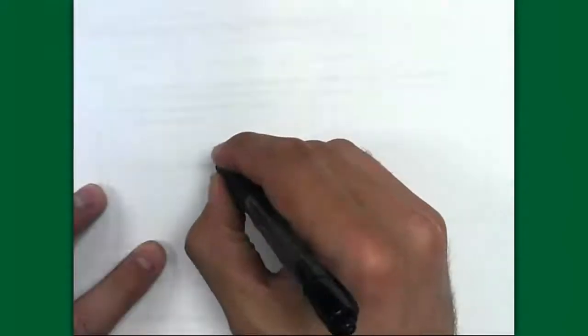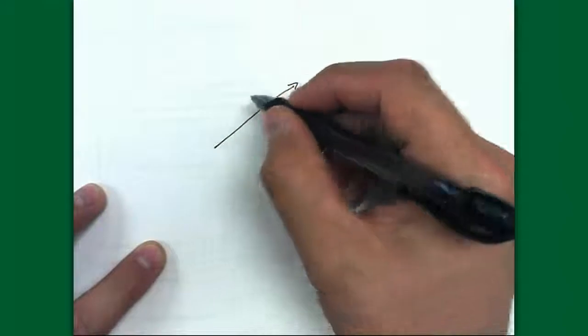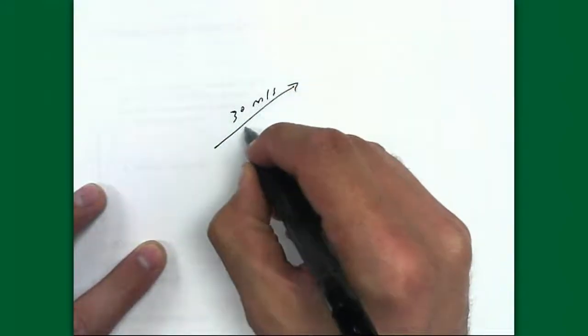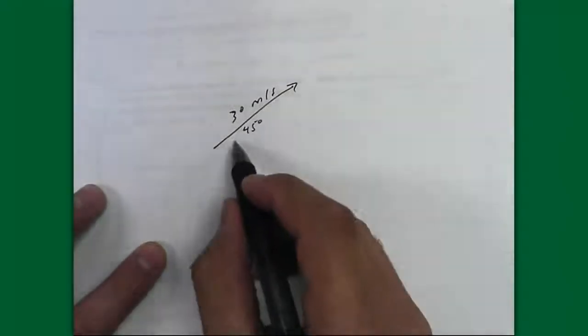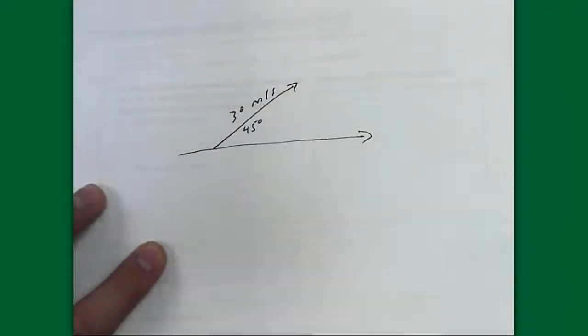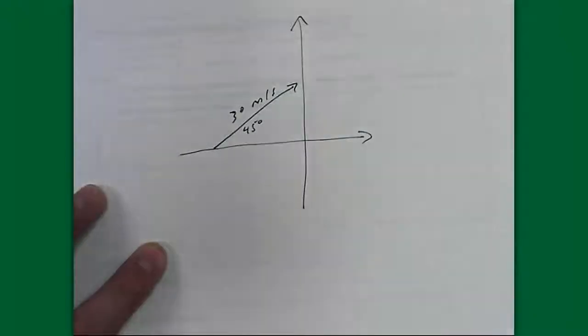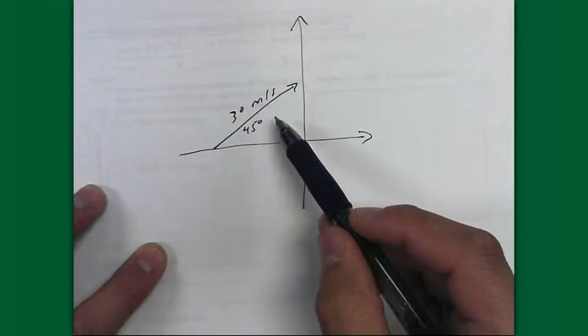We'll be given a vector that says, you shoot a ball from a cannon at 30 meters per second and it's at 45 degrees above the horizontal. Resolving a vector into its components is answering the question, how much of this motion is going straight in an x direction and how much of this motion is going in a y direction, because you may be able to tell that right now there's both going on.